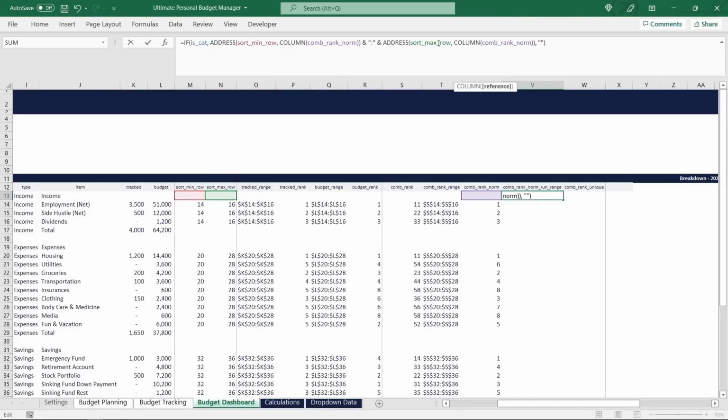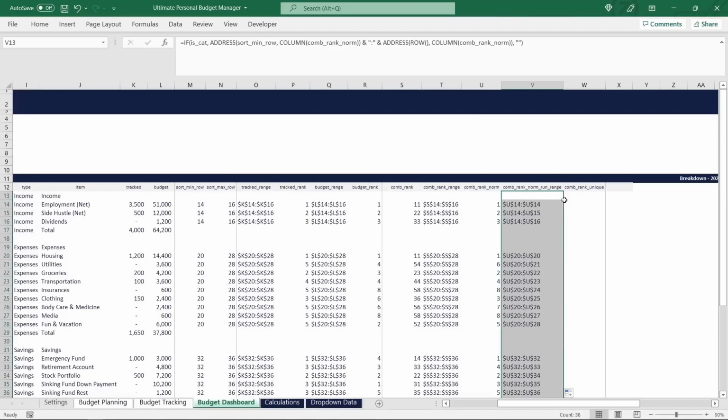For the second address statement though, we're gonna make that row number dynamic by returning the row number of the row that we are currently in. And that produces exactly these running range addresses as intended, which always reference a range covering the row itself and all the previous category rows of that section.